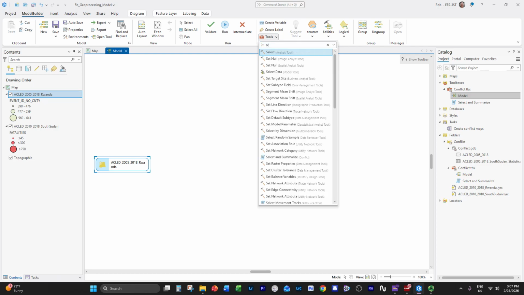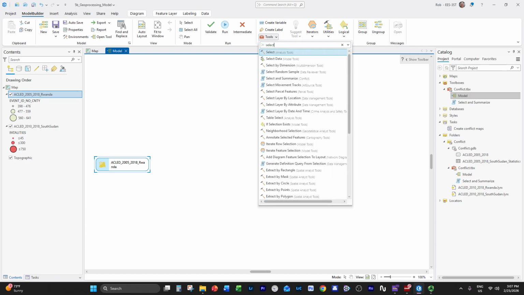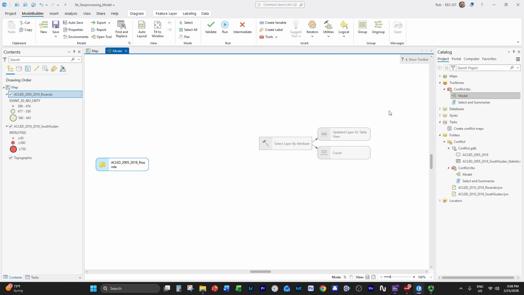We'll just type in Select. And we want Select Layer By Attribute. You can reorder these by highlighting them all and moving them like so. Right now they're grayed out because they haven't been defined yet.